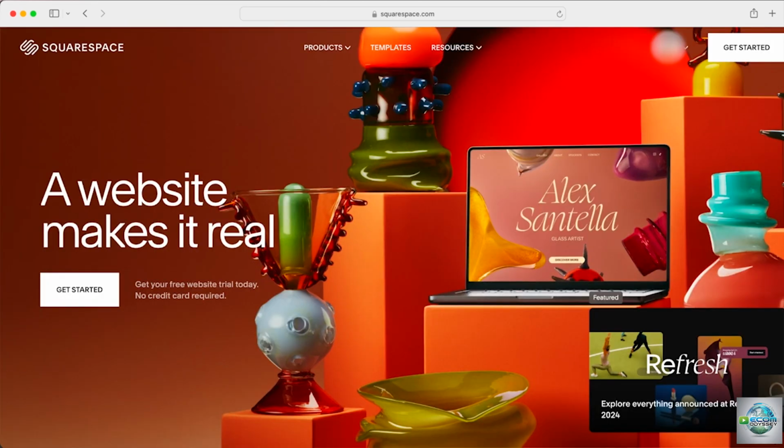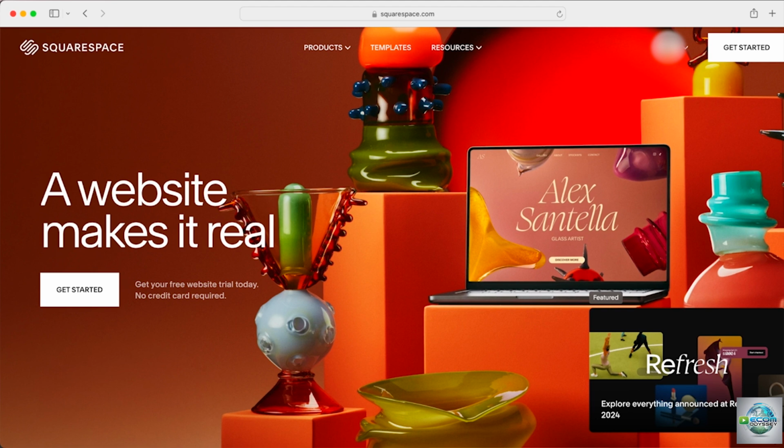Now, if you are deciding on a website platform and you're not sure, I personally would recommend Squarespace, and it's what my own website is built with. So it has a great library of templates you can choose from. It has all the features you need to sell a service, and unlike many other platforms like Shopify and WordPress, all of the features you need are actually built within Squarespace. You don't need any apps or plugins or coding or any of that other mess. Everything you need is within Squarespace.